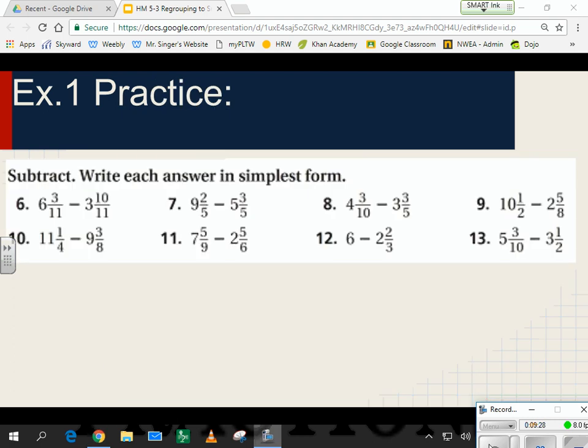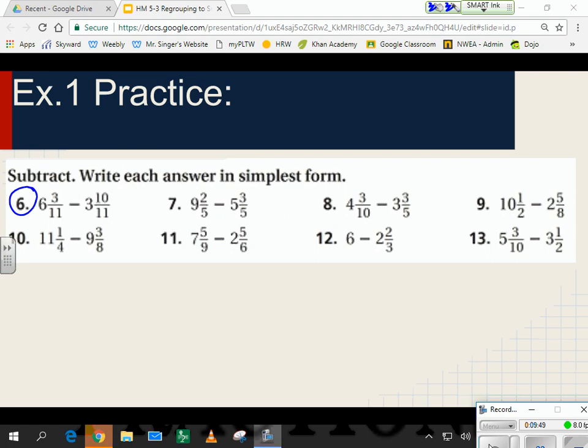So as it's been recently with a few videos, I have more problems than we need because I feel like some of you are going to need extra practice. You can do all of these if you'd like. It's totally up to you. And then ask me to check the ones that you don't have to do and see if you're getting it. Or do the ones I expect you to do, and if you want to go back and try the other ones for extra practice, you can.